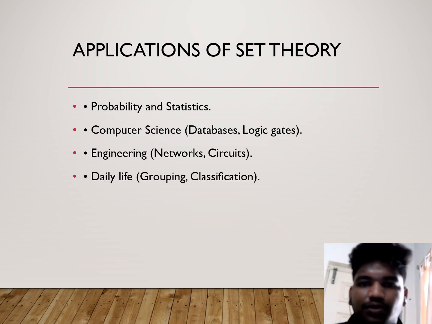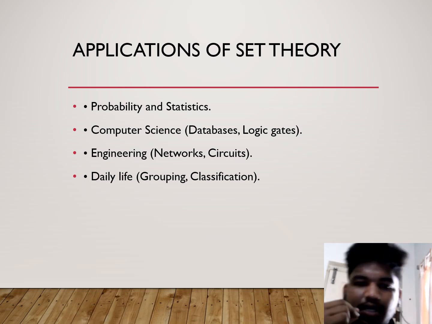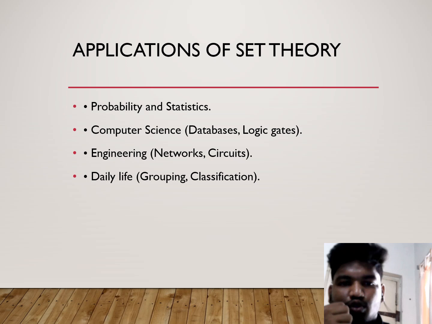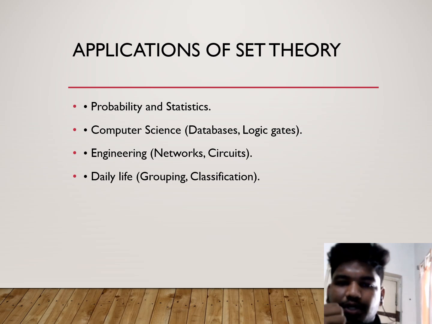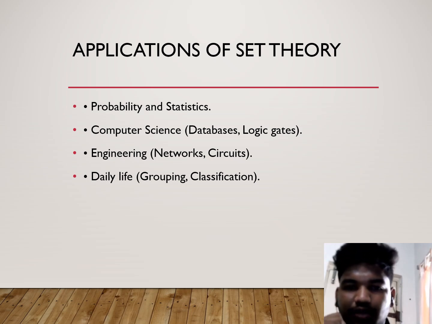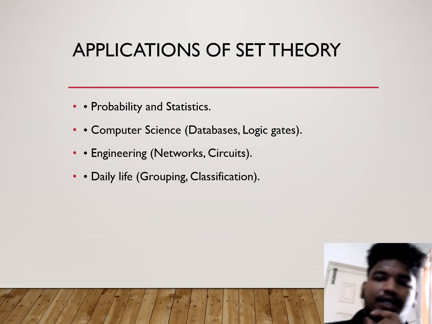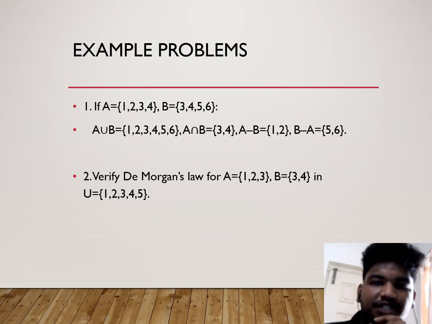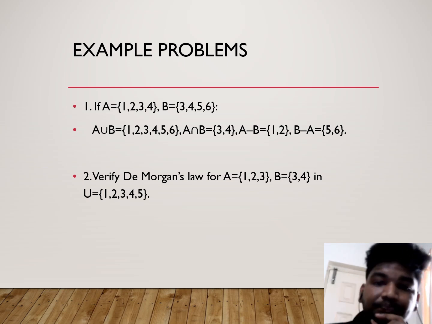Now we are going to see the applications of set theory, where this set theory is useful. This set theory is useful in probability and statistics topics and computer science, databases and logic gates and engineering networks and circuits. In our daily life, we can use this set theory as grouping and classification. Here we can see some more example problems.